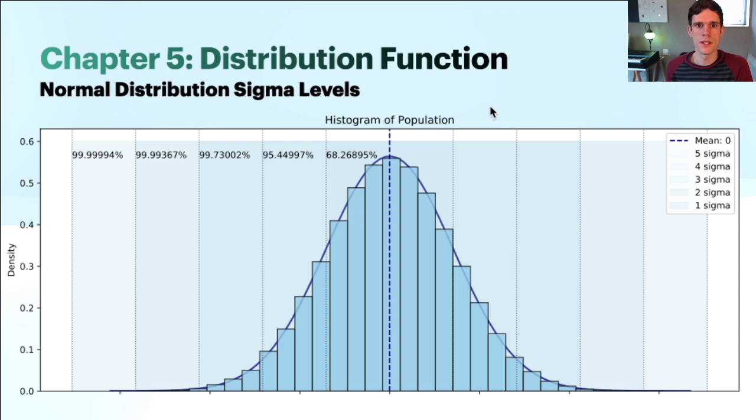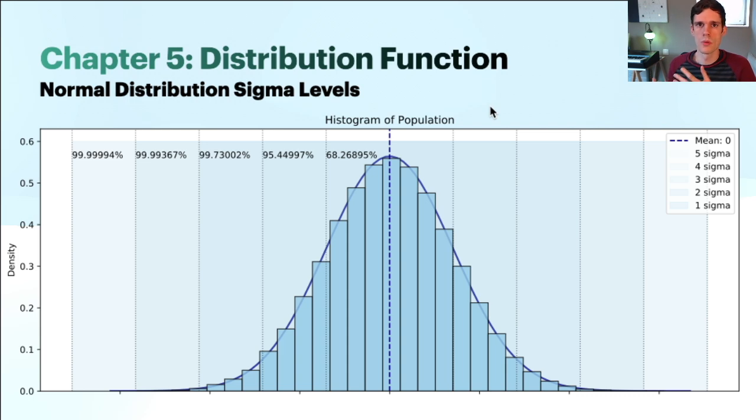Now, to give you a concrete example, if sigma, or our standard deviation, is 0.5, then we know that roughly 68% of our data lies between minus 0.5 and plus 0.5. If, of course, the mean of our distribution is 0. Otherwise, we just add or subtract the mean to these numbers. And this is the link between sigma and our data intervals.